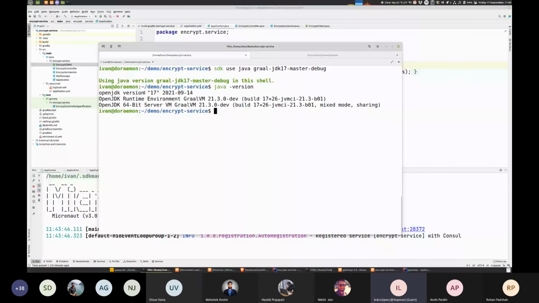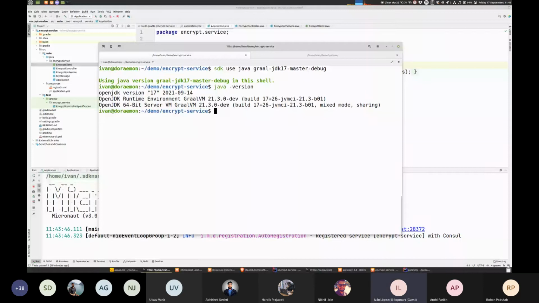The stable 21.3 version will be released in a month or so. So you can do this for 17 in one month, and you can download one of the development versions.